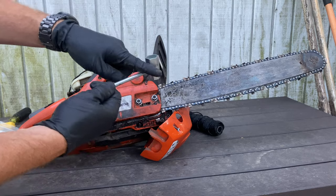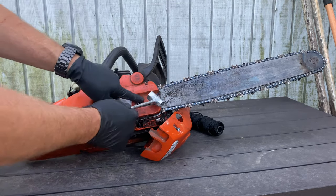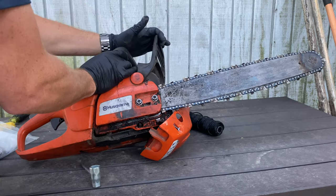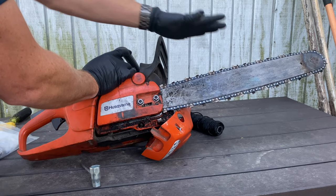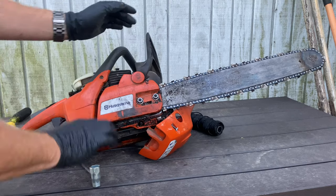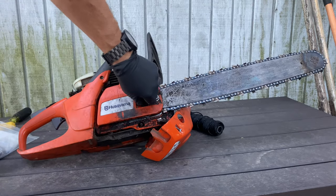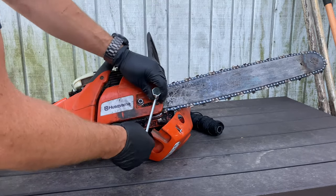Take your tool — that's for your spark plug. Big end is for a spark plug, small end is for your decompression switch and your brake cover. Now, when you do your brake cover, make sure it's pulled to you. If it's pulled out here — because you have to pull it out there to get the cover off — make sure you pull this back to you and re-lock it before you take your brake off. If not, it's going to be horrible trying to get that back on. So make sure you have that in the correct position so you don't give yourself a hard time when you go to put it back together.